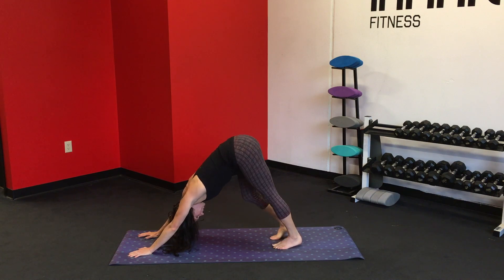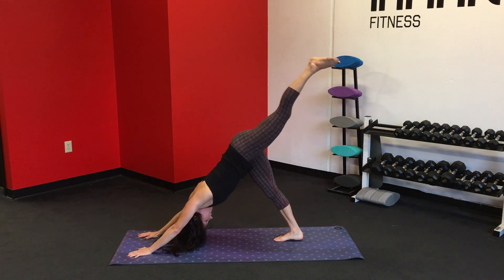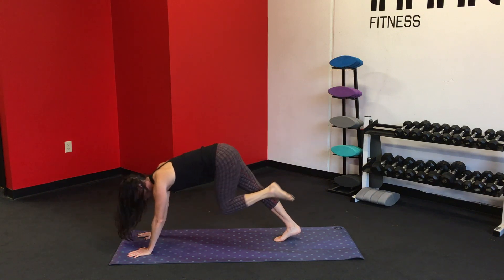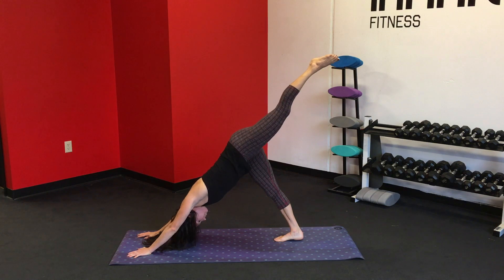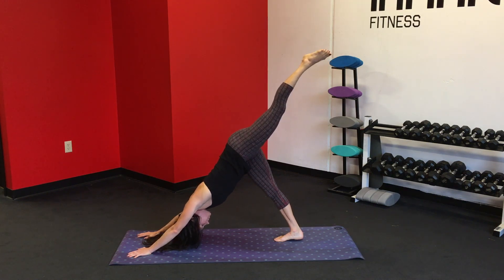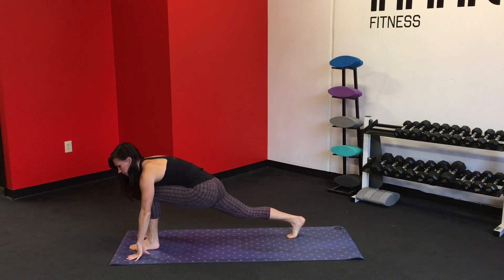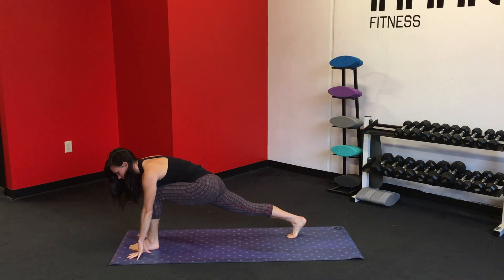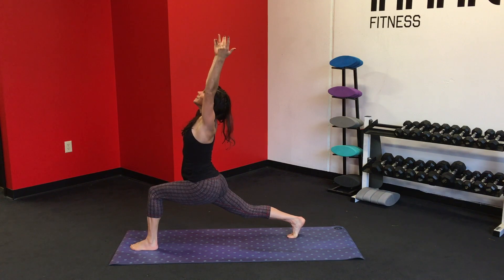Gently pedal the feet, reach the heels back, chest up toward the thighs. Inhale, sweep the left leg toward the sky, gently square off the hips. On the inhale, bring the knee toward the nose. Exhale, extend it back. Inhale, bring the foot in between the thighs, coming into a crescent lunge on the other side. Gently pull up, left hip back, right hip forward, sink down. Lift the knee up on that back leg, straighten out that back leg. Inhale, lift the chest up, bringing the arms open, open up the heart, gaze up toward the sky. Celebrate the other side.